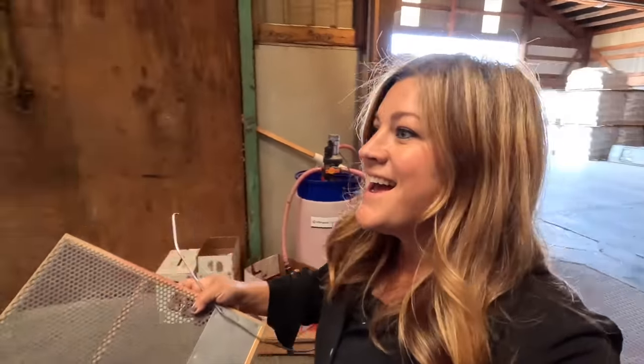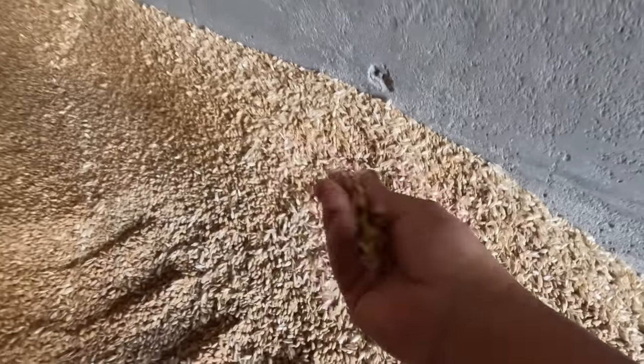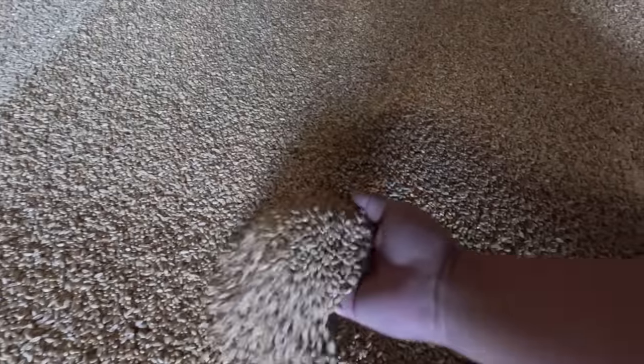All right, guys, we are down in the seed plant right now. It's really loud because they're actually cleaning wheat right now. I've got a very small screen that we just tried, and Corey is grabbing a larger screen for us to sift this through. It's one of the screens that they actually put in the machine to clean the seed. I'm going to show you a bin of raw seed that just came out of a combine. Honestly it looks a lot like mine, because you can see the chaff here on the side. See that little bit of chaff? This has yet to go through the cleaning process, but it's beautiful, isn't it?